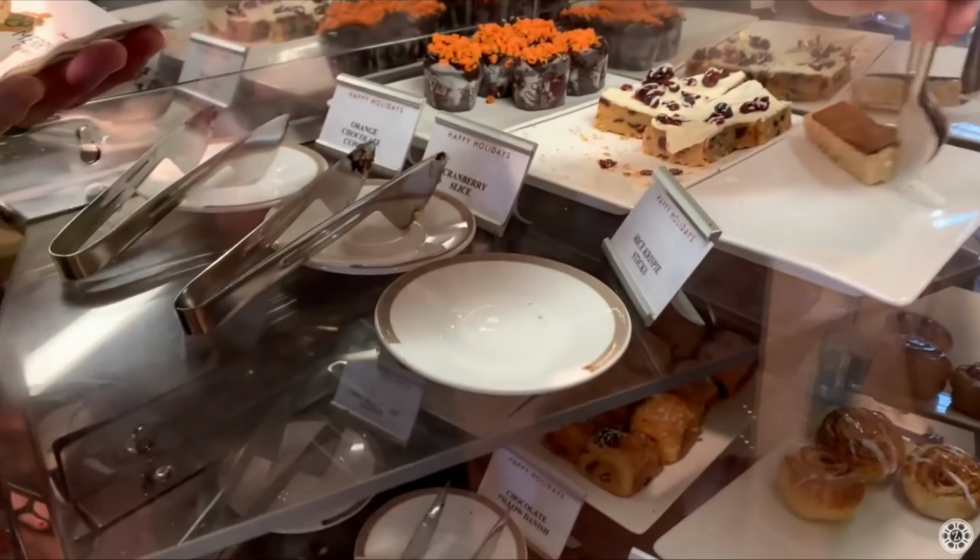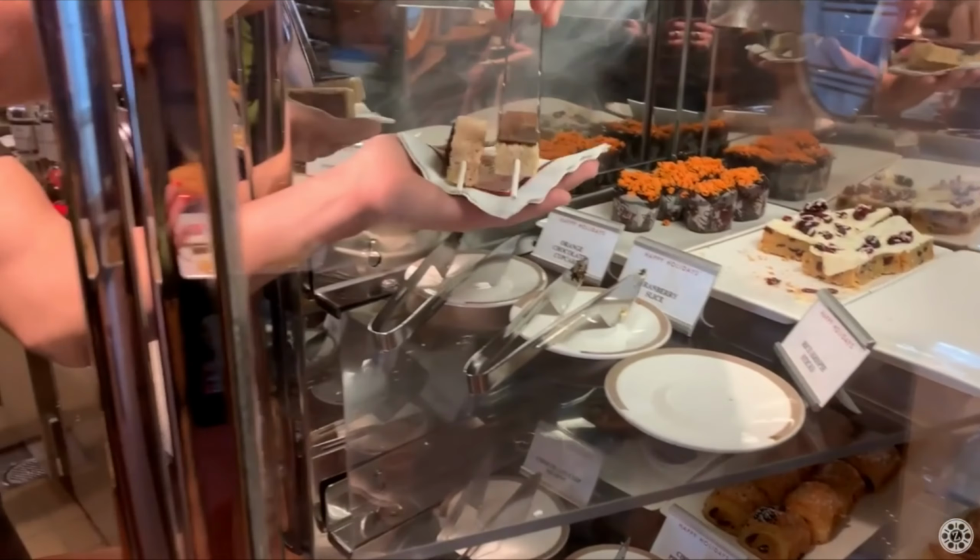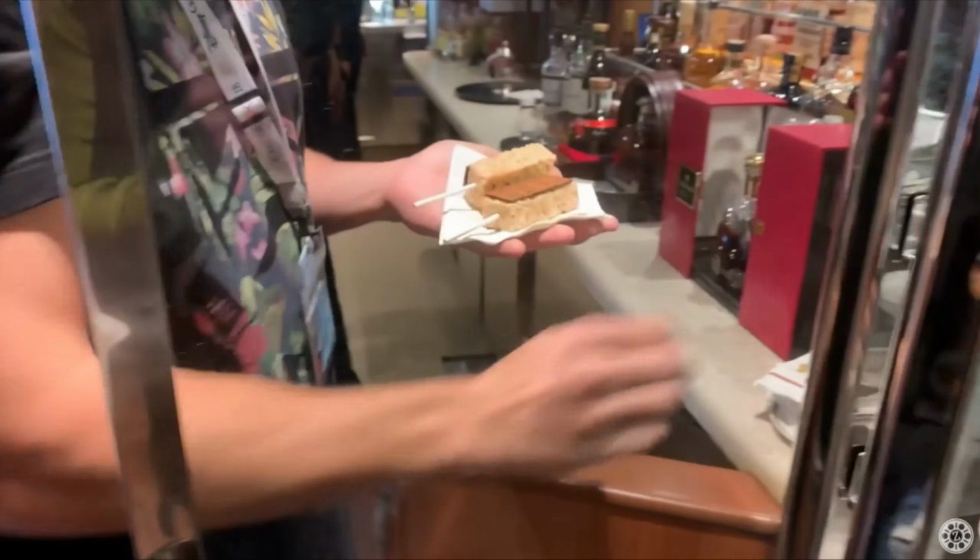We always try to check it out. We're like, I wonder what they have right now, because it does change, but it's awesome and it's good, and it's an adults only area. It's right up on the pool deck too, which is nice if you want to take a little break and go over there. For breakfast, I'm more of a coffee kind of guy with maybe a scone or a muffin or a pastry, so this is fantastic for me. Sometimes I'll get up early when the kids are still sleeping, squeeze in there really fast and grab a chocolate pastry.